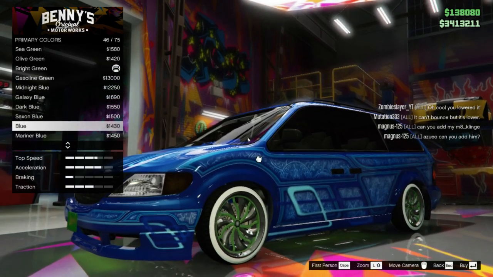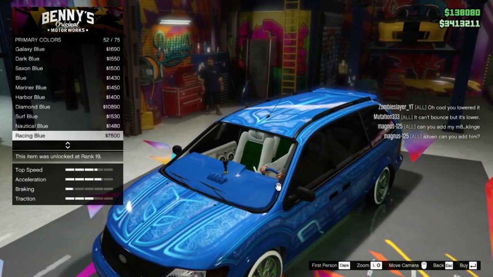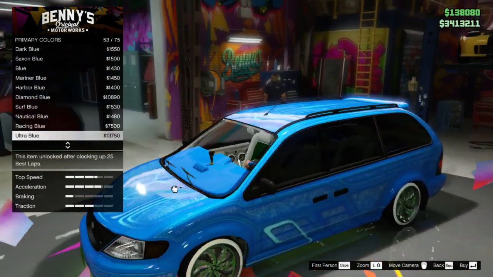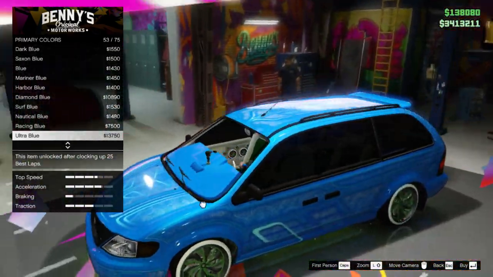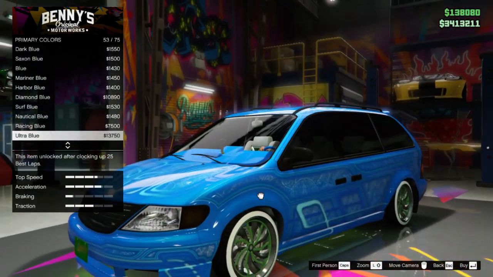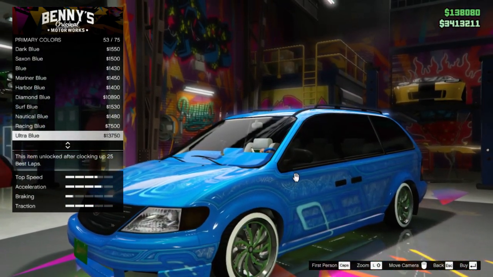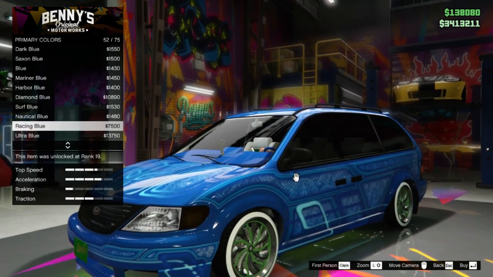We could go for a darker blue, like that. Where's ultra blue? There you are, ultra blue. So that's always an option as well, which, to be fair, I'm actually preferring. I think I prefer this to the green. So maybe racing blue. Ultra blue is quite bright. All right, I'm gonna go with the racing blue on this one.